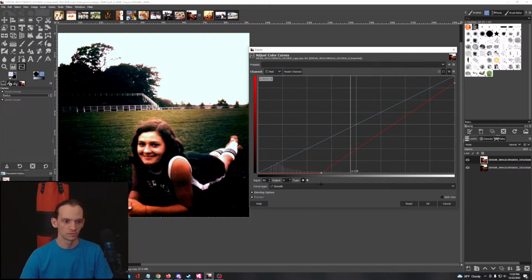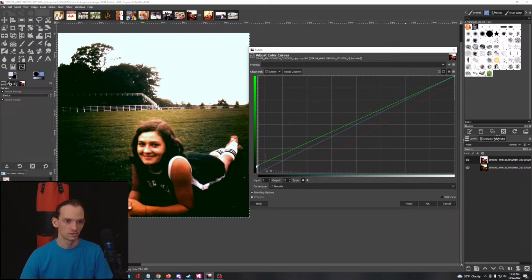But if we drop it from the bottom parts, you can see that we get to turn the grass green again, so that's nice. Greens. A little bit more. Turn the grass green, turn the trees in the background green.